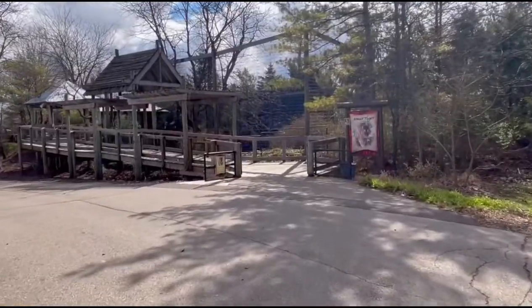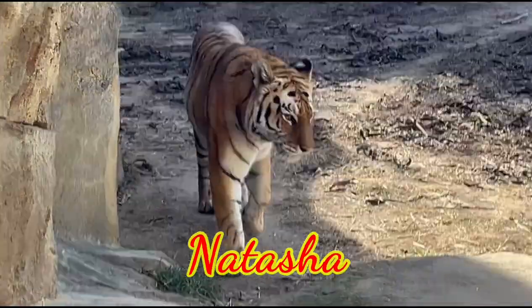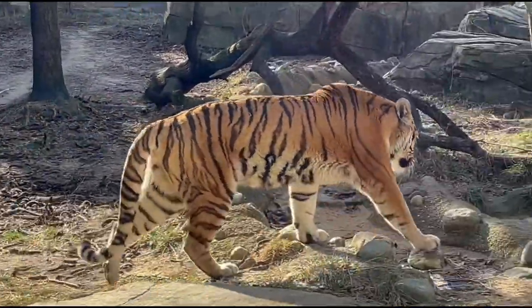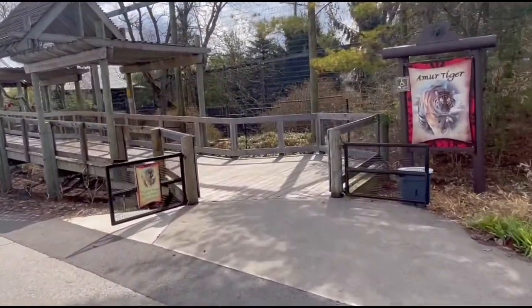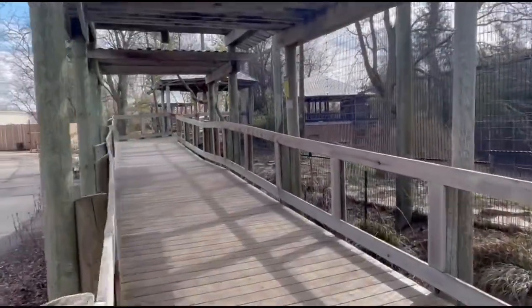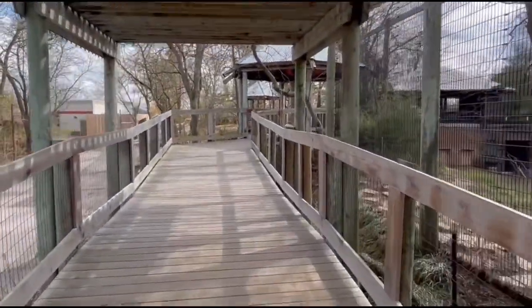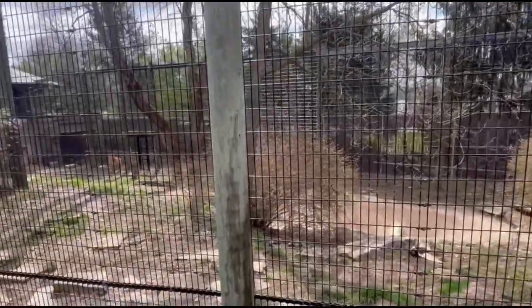Hate to do it, but we had to move on. Now we're heading to the boardwalk, next to where Natasha, our female Amur tiger, is in the main tiger exhibit, which right now, she's doing well. The last time we were here, which again was the short, the smaller yard that we're approaching right now used to be home to our red-crowned cranes, which had to be taken off display due to the avian flu, and maybe going back with the tufted deer.